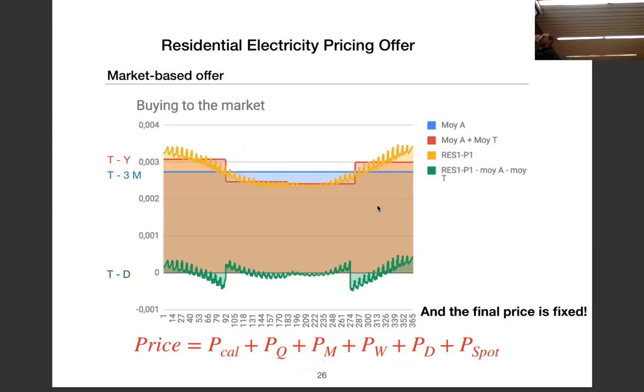So this is a recap. Here you have the original load profile. First you take the average of that profile. You buy that at the calendar price. Then here you do not have enough energy, so you buy again at the quarter price. Here you have too much energy, so you sell it at the quarter price, and then you make the difference with the day-ahead spot price. And so at the end, the price is a sum of different fixed prices. And so this is how at the end you can sell an energy offer that has a fixed price. And so you rebuild the synthetic load profile with different kinds of energy products.